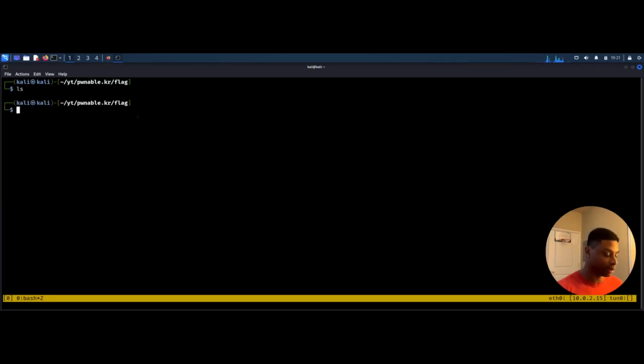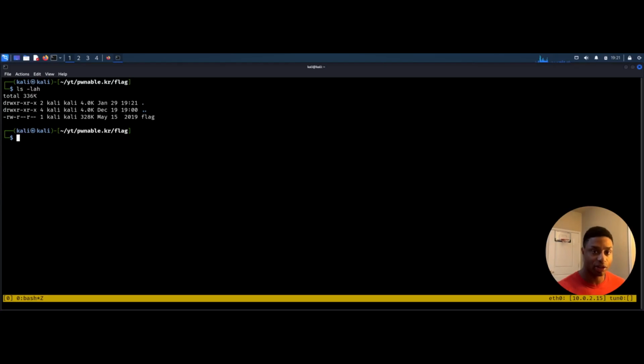So I'm in my little working directory. You can see that it's completely empty right now. So let's change that by downloading flag. Okay, that looks good. We do an ls -la and add the h on the end. It makes the output human readable, or just easier to read, especially for the size variable essentially. So we see that it's 328,000 bytes. So kind of a beefy file, especially for just a pwnable task like one of these. They're typically smaller, compact binaries, but we see that this is a pretty large file.